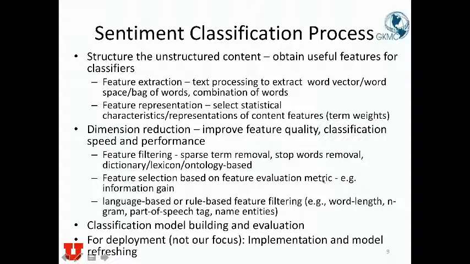Okay, the next few steps are the most important part for us to learn in the class. The first is to structure the unstructured content, which is to create the data structure that is necessary for classification. Because for classification, besides having the target sentiment variable and also known values from historical data, you also need to have the input variables or the predictors that traditionally are, for example, gender or age, used to predict medical expenses or to make a diagnosis of a patient or to classify whether a patient will switch or churn to another carrier or not.